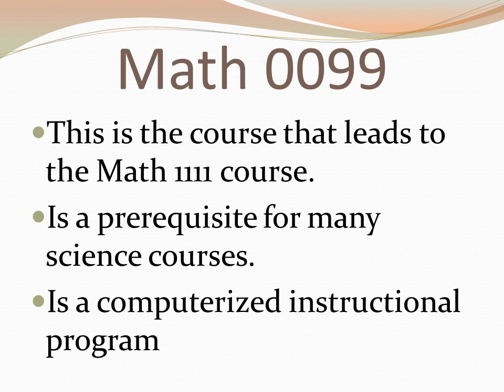Math is the most popular area of student success at GGC, and many students come with many different levels of math skills. Math is taught inside a classroom with a teacher, but also uses a computerized instructional program called ALEKS. This program tests your level of math skills when you enter the class and then moves you through a program to increase your skills. At the end of this course, a student is ready to take Math 1111, which is college algebra.